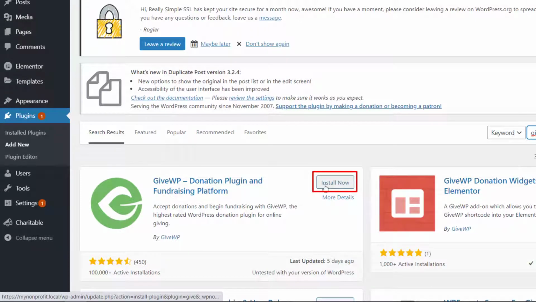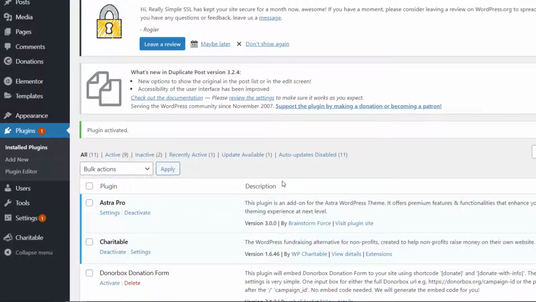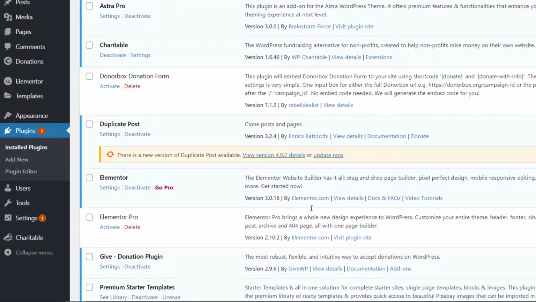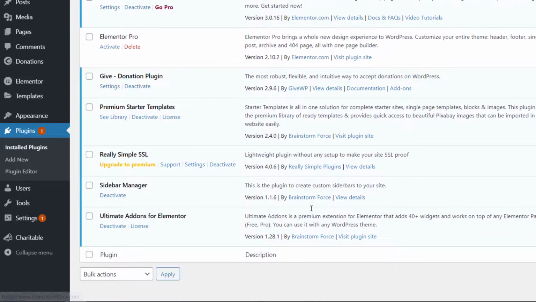So just click on Install. And once it's installed, you just want to click again to activate the plugin. Once the plugin is activated, it's going to send you to the main plugins page where all your plugins are listed. And you can see in here that the Give donation plugin is installed right here.